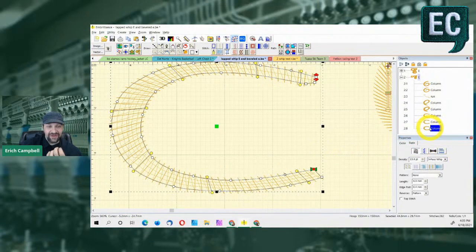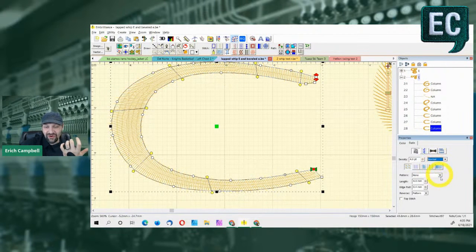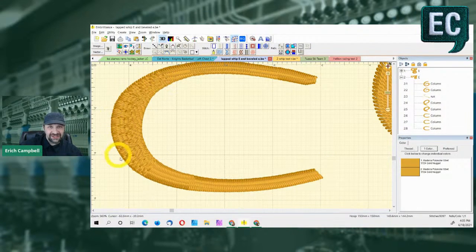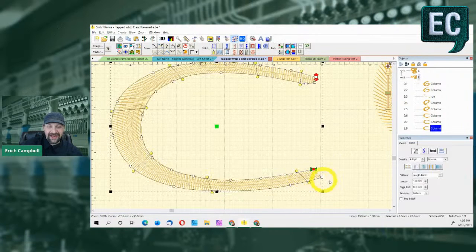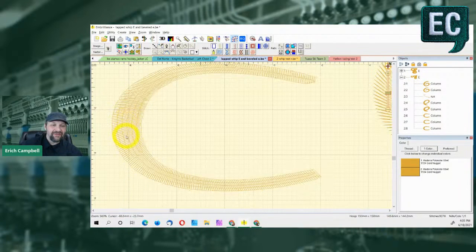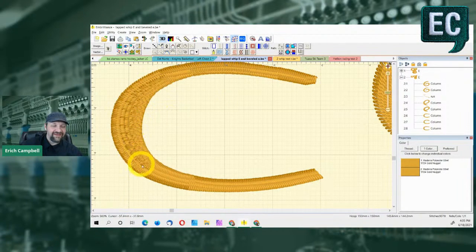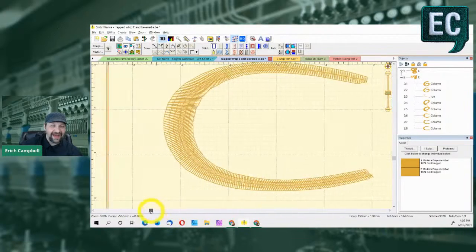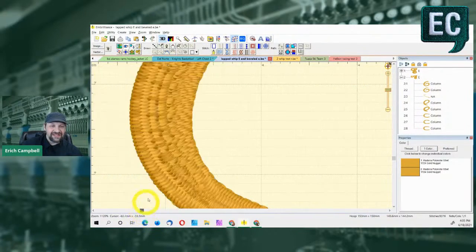We can say, we have this whip here. If I just do a normal piece and I'm doing, say, a length limit, so I have some breakup that's going to happen. You see how I've got texture in here, very much like a fill. What I will often do for really large lettering that I want to still look satiny but not have super long stitches is to set my length and have an edge pad that's pretty big, closer to half. So we have a very satin-like edge, but as you can see in the center, I'm still having this texture. It's still breaking up as expected, as intended. It's going to break this up and have a fill-like texture in here.